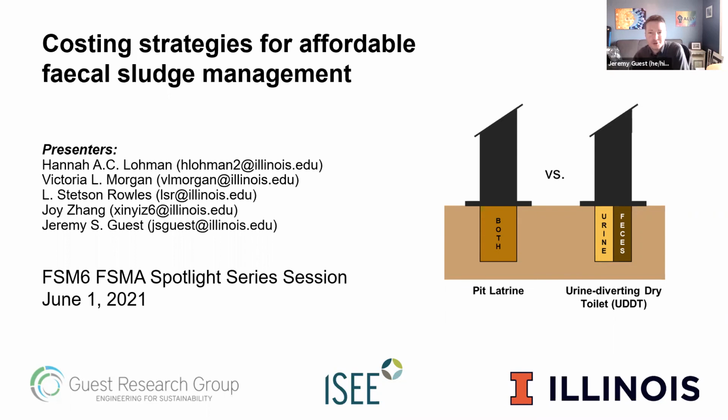If I could just follow up on Joy's point. You can make assumptions if you have data, for example, or one assumption we often make is about the organic carbon degradation over time in pit latrines. And so if you have data from a particular region where you sample pit latrines over time, you can assign a rate of degradation depending on the climate and the depth of the pit latrine, whatever you like. But we can also make that uncertain and see how much it matters.